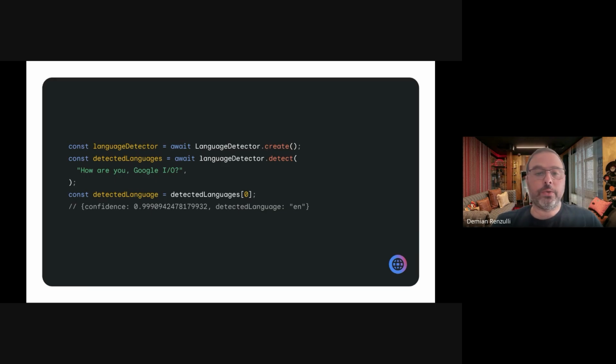What you have to do there is to create a language detector by calling create. Next, you call the language detector's detect function, as you can see there. And this is going to return an array of language detection objects, each containing the confidence and the detected language. So in this case, you can just pick the first array entry, which contains the most likely detected language.